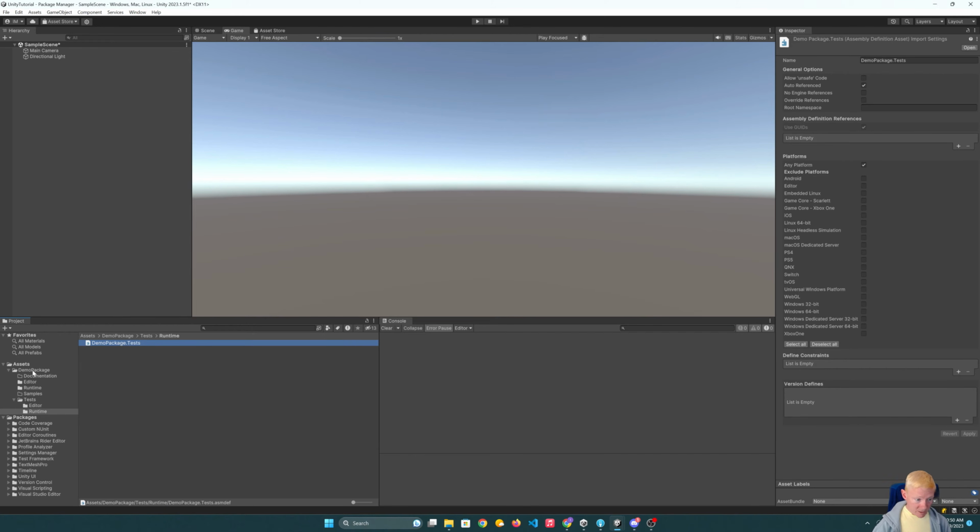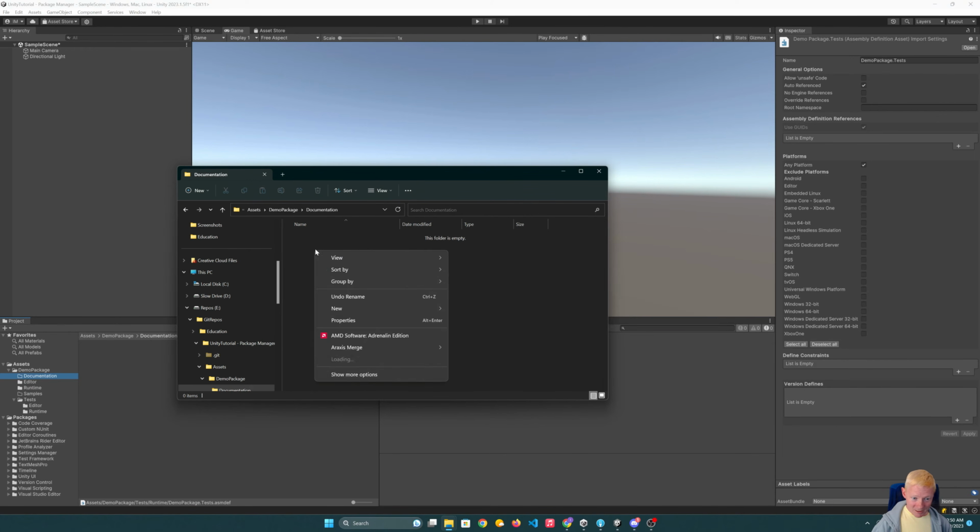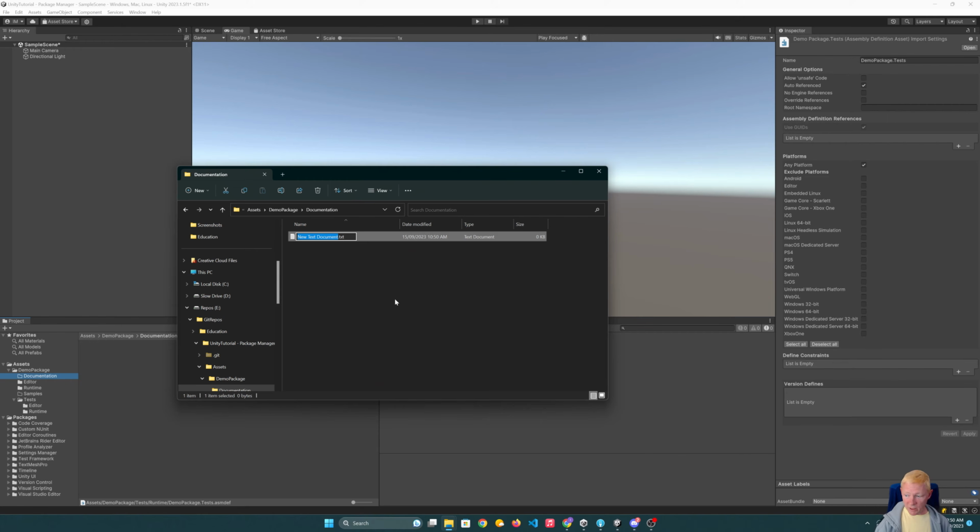Now for documentation, this is one where what I would do is, and I can't see my folder, there we go. Under the documentation, we could create a new document, and this would be demo package.md.